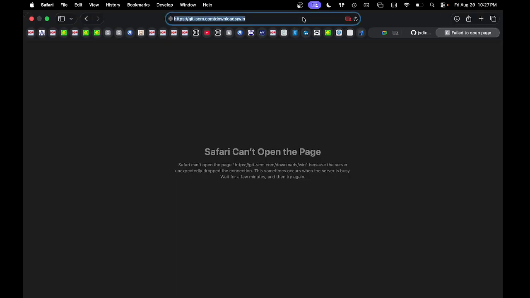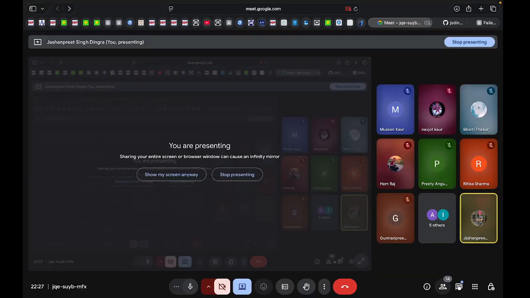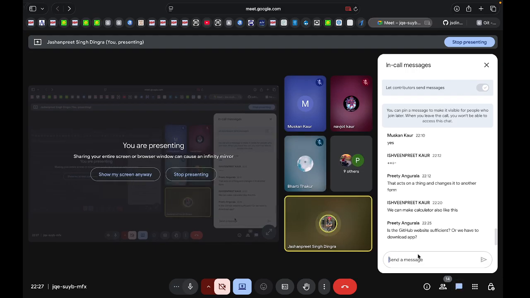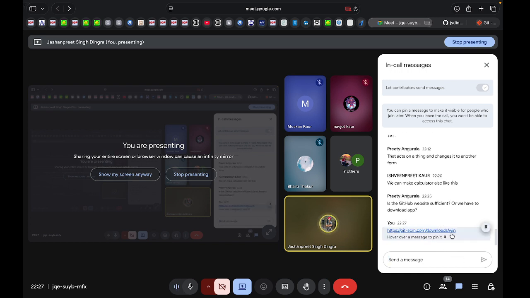अच्छा, इन्होंने ऐसा किया होगा कि विंडोज के लिए वेबसाइट खुलेगी नहीं। इस गिटहब वेबसाइट सफिशिएंट है या वी हैव टू डाउनलोड ऐप? वेबसाइट सफिशिएंट है, और ऐप फालतू है। ऐप में कुछ नहीं है, सारा वेबसाइट ही है। एक बार ये खोल के देख लो, इज इट वर्किंग फॉर विंडोज यूजर? प्लीज ओपन एंड टेल मी इफ यू आर एबल टू डाउनलोड गिट। गिट फॉर विंडोज विल बी इंस्टॉल लाइक अ .exe फाइल, ऐसा कुछ होगा। Like Mac and Linux is very simple.